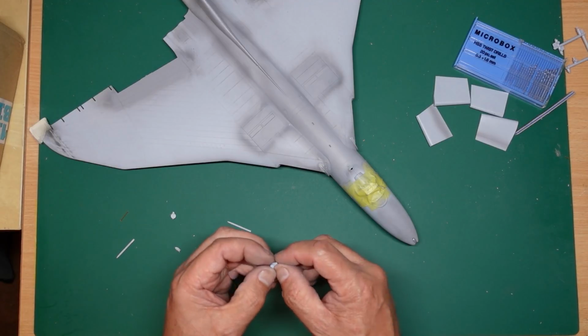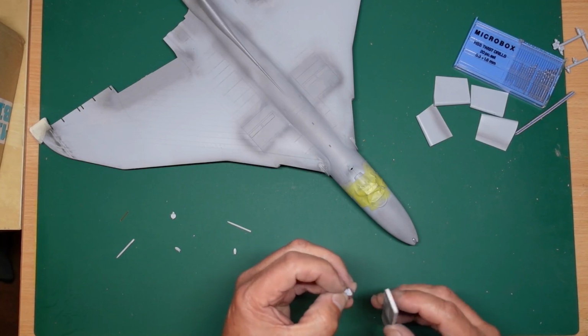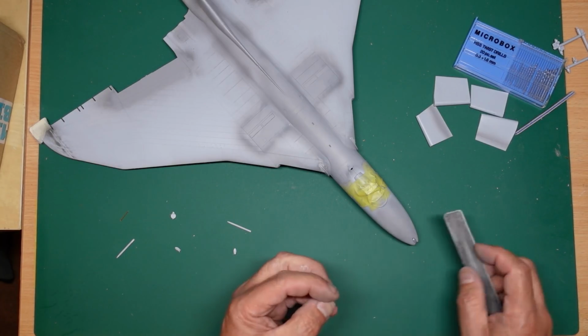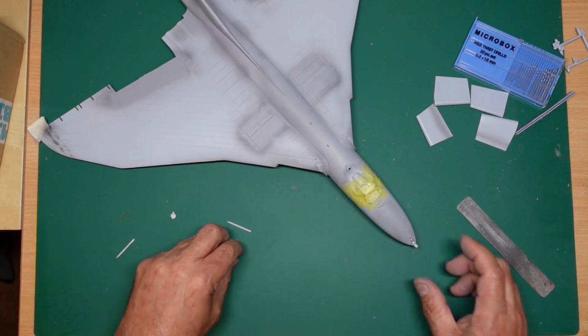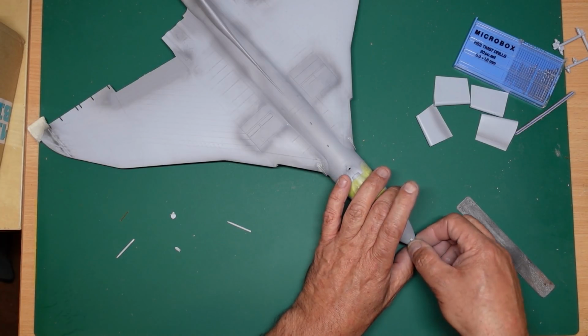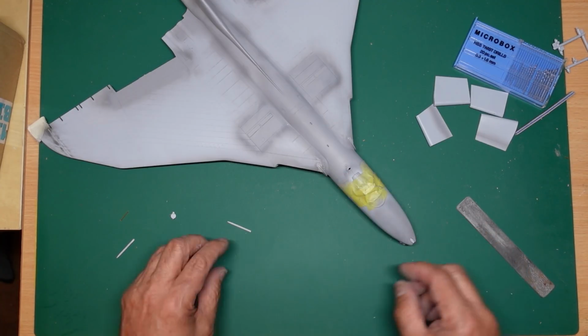So there's the bit with the tit. I call it the tit, I'm not sure what it should be called, but I call it a tit. And then that can go in to the nose, like so. And then this piece which I've cut off the other one without the tit can go in there, like so. Have to be trimmed to fit properly.